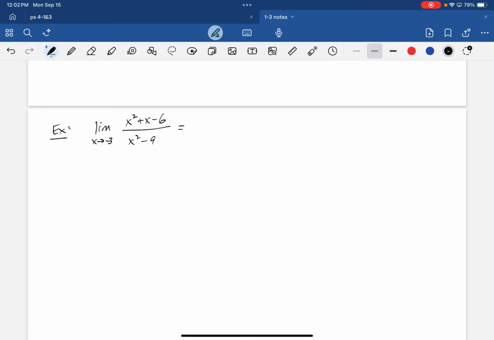Okay, I'll show you guys the first step, which is to check x equals -3, which you guys already did, presumably. Plug in x equals -3. Okay, so indeed, when we plug in x equals -3, it's not defined. It's 0 over 0. So we need to do the factoring and canceling thing.